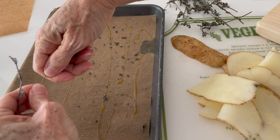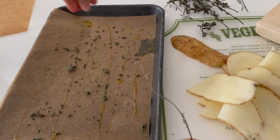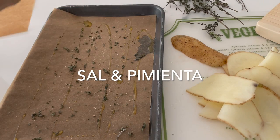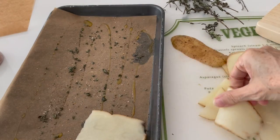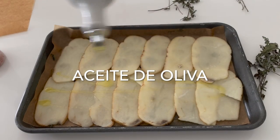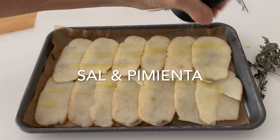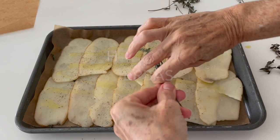but you can choose whatever herb you want. Rosemary, you can use marjoram. There are lots of herbs that go great with potatoes. A pinch of salt and pepper. Now we do the same thing, a little bit of olive oil on top, pinch of salt and pepper, and the herb. Now these are going to go in the oven at 350 degrees for 20 minutes.